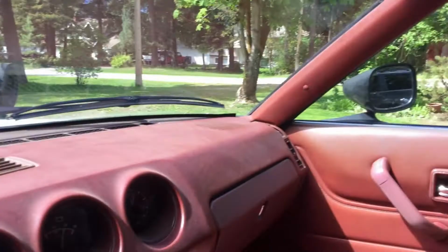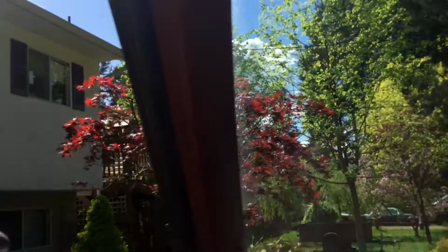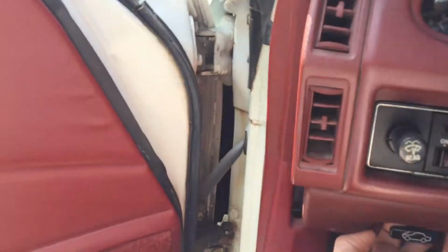So mine has the red interior. And I've got the T-top covers and everything. The T-tops are very easy to remove on this car, actually. You just push this up, pull this lever out, and pop it out. It's a piece of cake. I'll pop the hood.